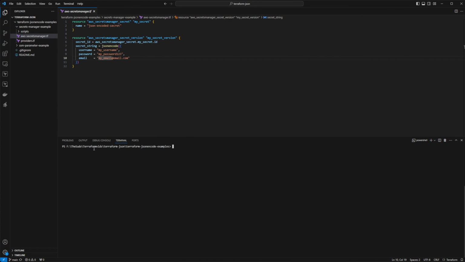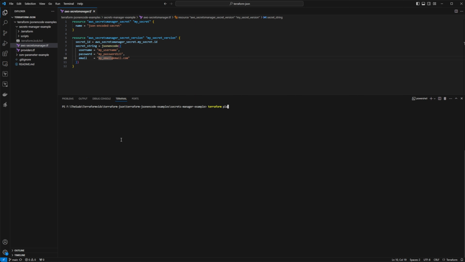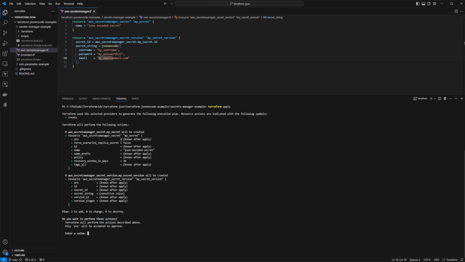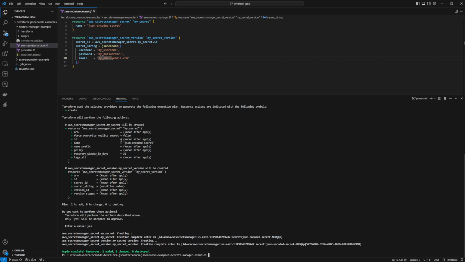If you clone that Git repository, you'll have two folders. Go into the example that we're following along with, the Secrets Manager one, and from there we're going to run a terraform init to initialize our Terraform working directory. I'm just going to run straight to terraform apply, and then we should get some output that we're creating a secret. Yes. That's going to go ahead and create that, and it's done.